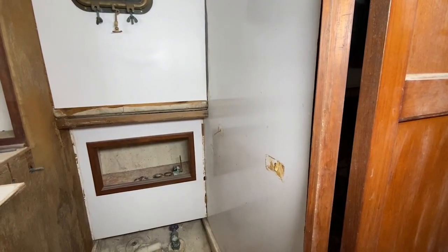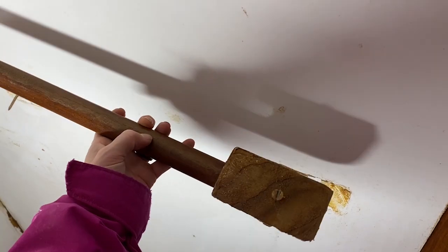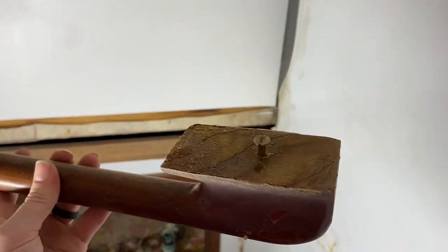So I want to show you how this towel bar is in this aft head. I think you'll be interested. It's screwed in between the veneer and the shower liner panel. So it's screwed in from the outside in. So you don't take this out to replace it unless you want to replace the wall too. So take a look at what this thing looked like before.